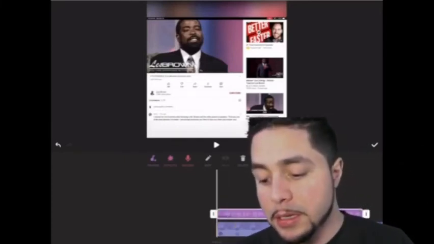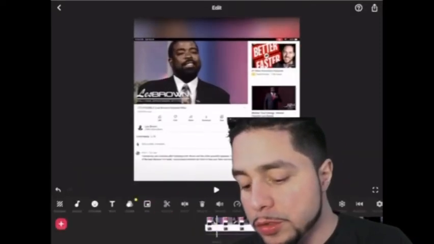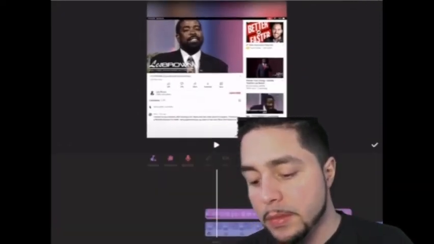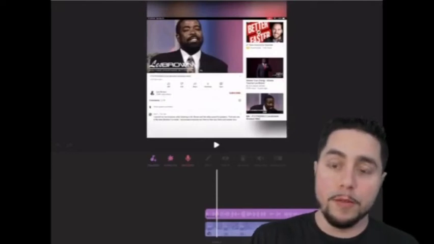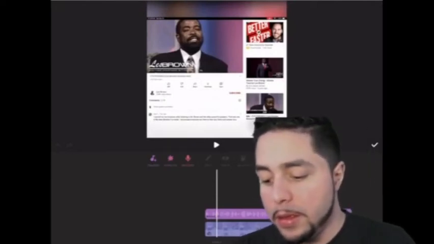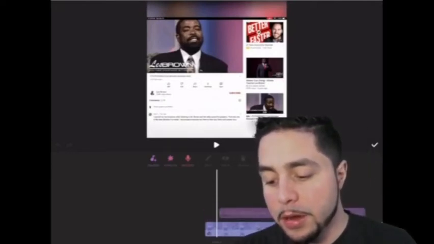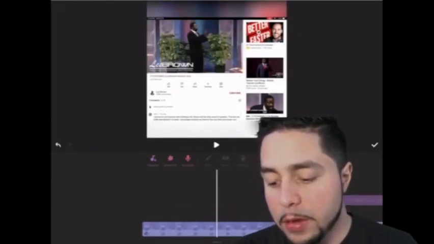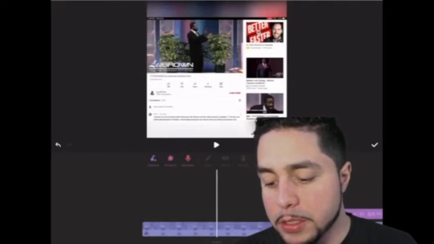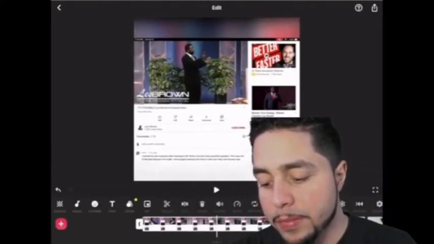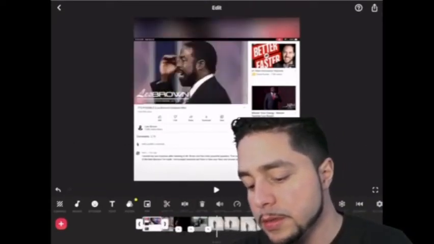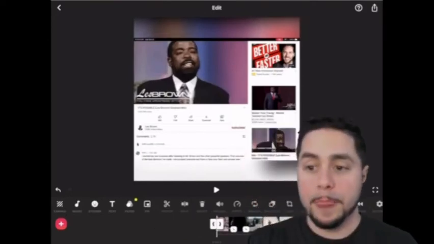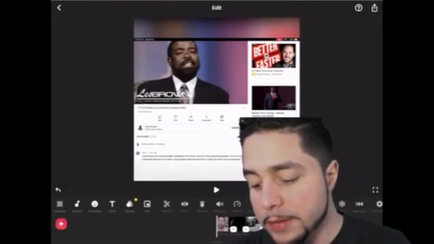So now you can see when you go to the music section that was on the far left, you can see that it's the audio, you can move it around. If you move the audio all the way to where the other scenes start, you can reduce this to like nothing, or you can delete it.